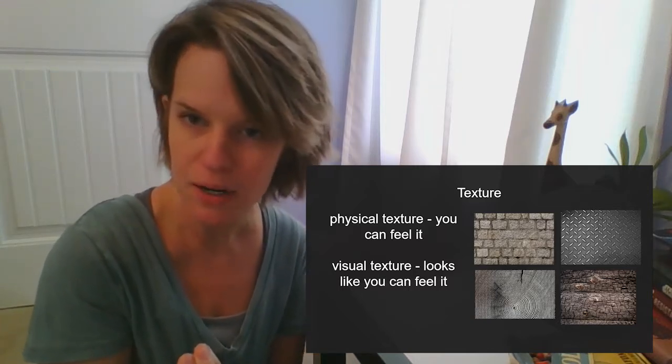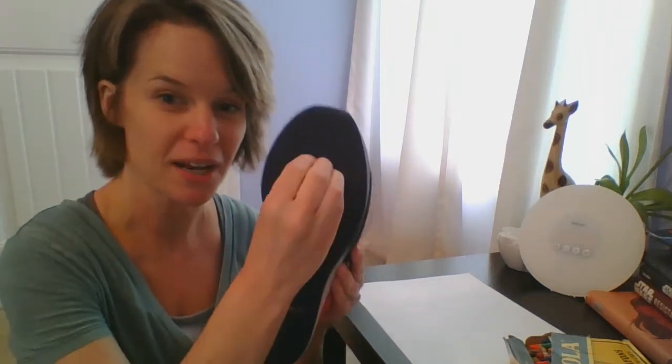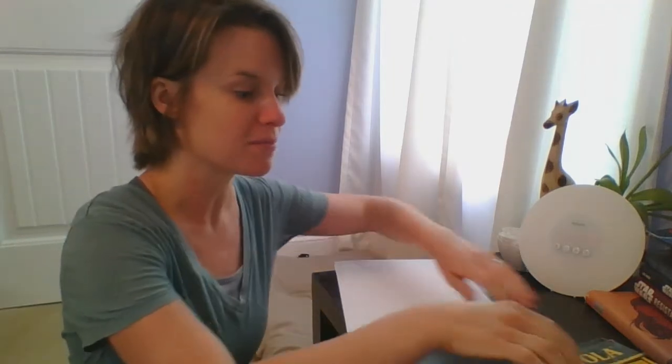I was thinking about a cool project you could do at home, experimenting with texture. Today, I've grabbed a collection of shoes, and we are going to do shoe rubbings off the bottom of shoes. So this is going to be using physical texture to create that visual texture on your paper. Some of you have done this before. You might have done it with me. I like to do it with my younger kids.